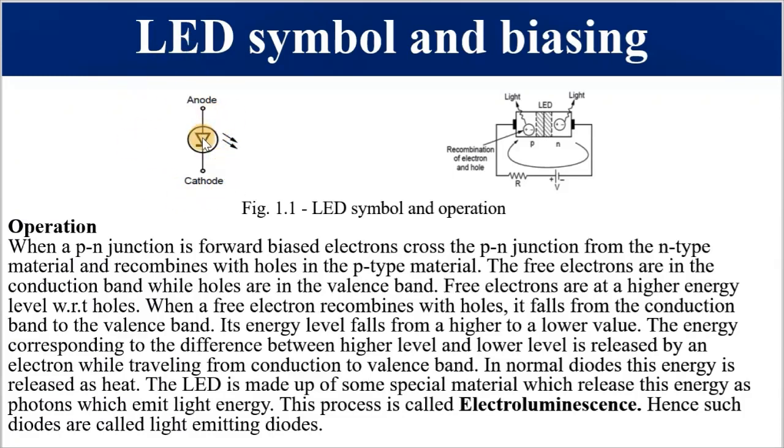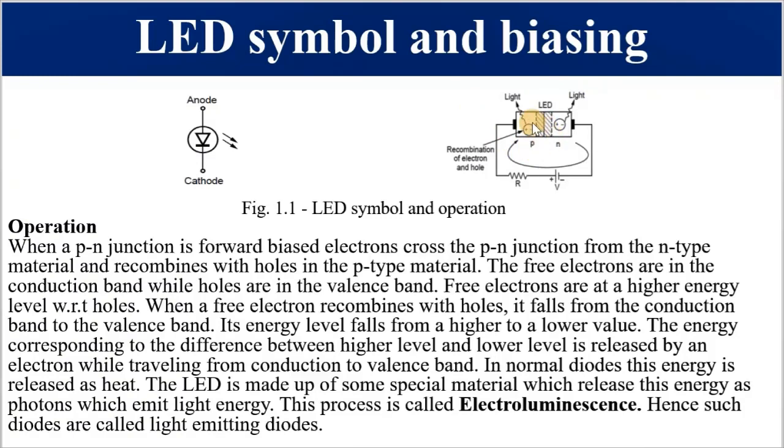As usual, this is the anode and this is the cathode. If you are going to forward bias this diode as is required for a light emitting diode, you must make sure that the positive of the applied voltage is connected to the p-type material and the n-type material is connected to the negative. So this is the way how the light emitting diode is connected. So if you are asked to describe and explain the operation of a light emitting diode, make sure you forward bias it. These are showing that it is emitting light, hence the name light emitting diode.